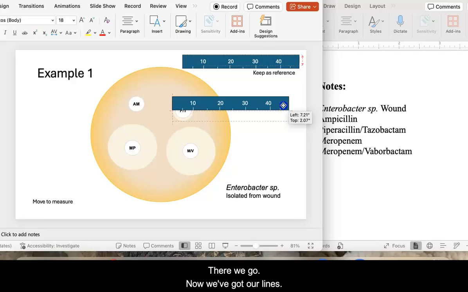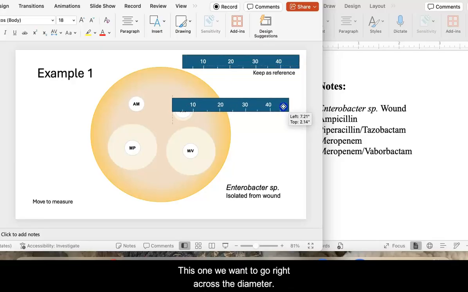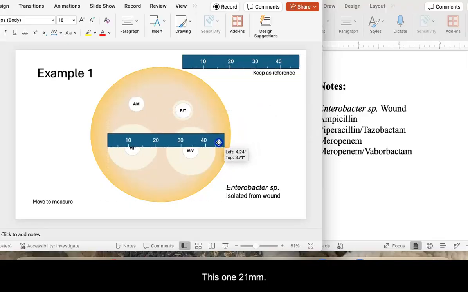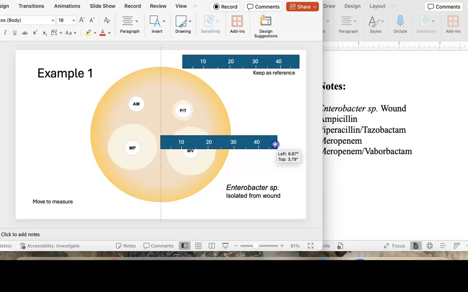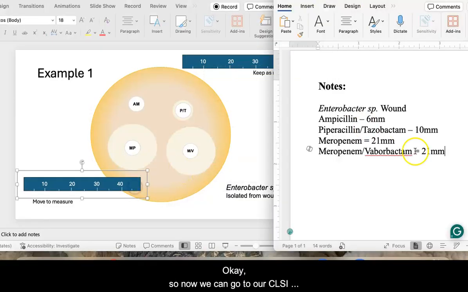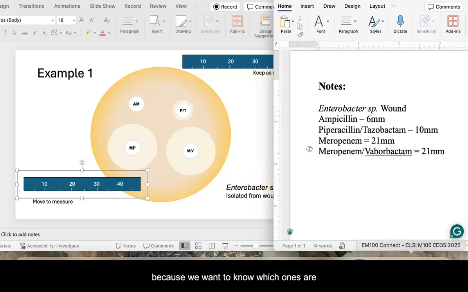Here we go. Now we've got our lines. This one, we want to go right across the diameter. I'm going to say it's 10. This one, 21. And over here, probably 21 again.